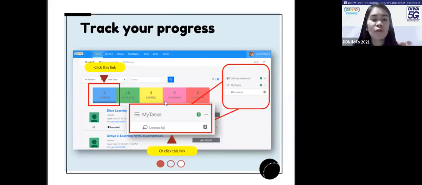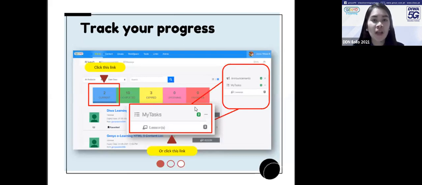And then for the expired tasks, these are the tasks that you missed. For example, your teacher assigned to you a lesson, quiz, or assignment from 8 to 12 today. Since you did not open it within that viewing period, it will automatically go to expired tasks.